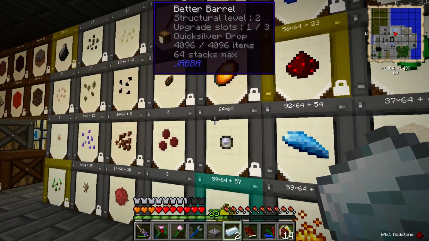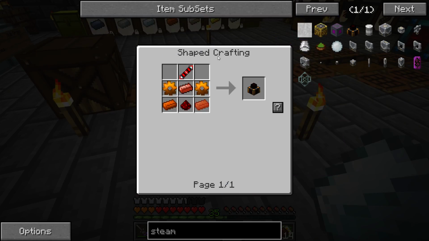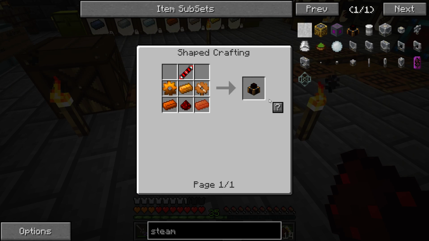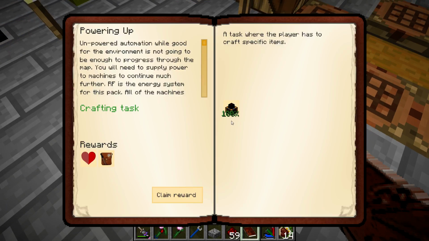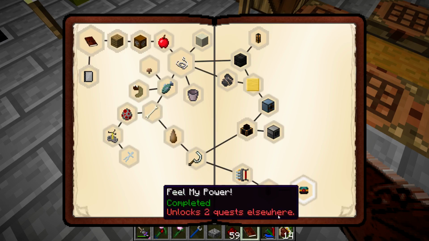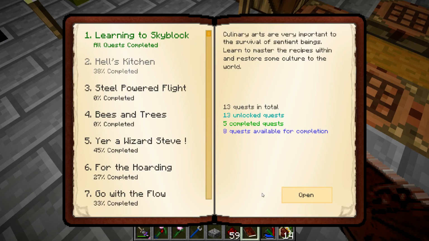Give me some more redstone. Not even close to max. Wonderful. And we just craft it. It's faster. I think that's enough to craft this bad chicken. There we go. Oops. Hey. Where'd it go? Claim reward. Are we done with everything in here now? Back to 100%? Hell's Kitchen?